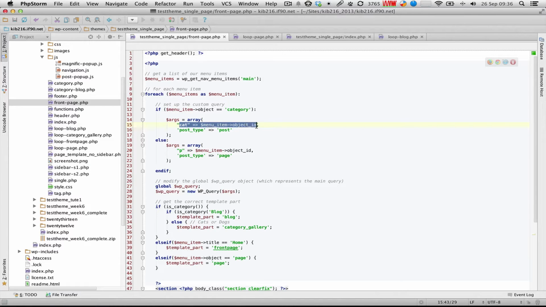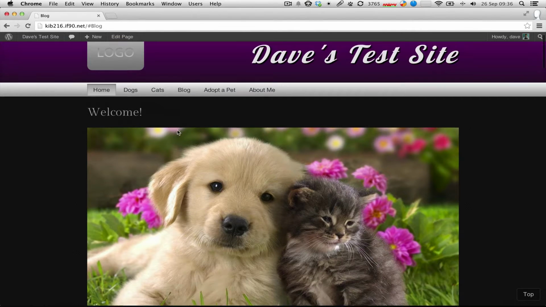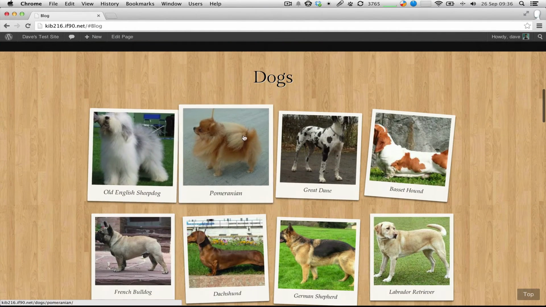Okay, so that will allow us to do that, and then we tell it that the post type that we want is a post. So whenever there's a category, the content that is going to output is a post.